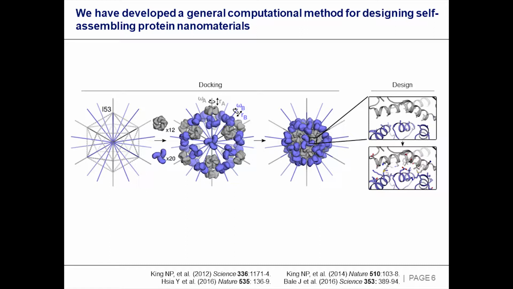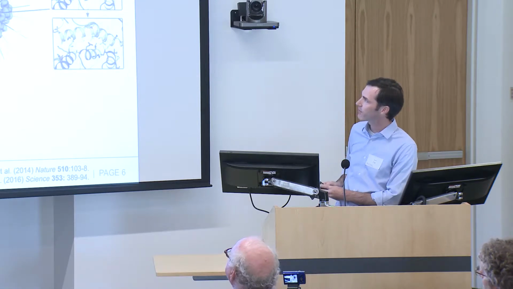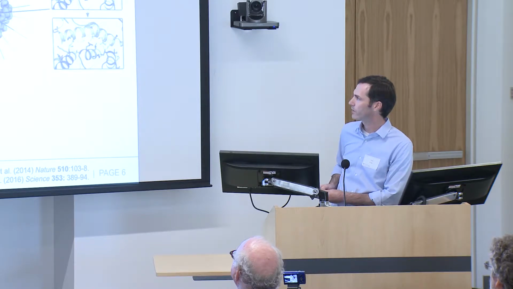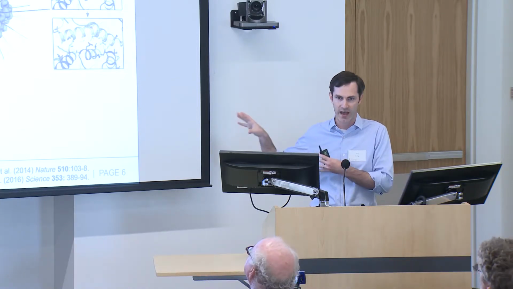And then we take those building blocks and we move them around in three-dimensional space in the computer until we identify configurations that give us what we consider to be designable structures. And designable simply means that there's a de novo protein-protein interface between the blue protein and the gray protein, upon which we mutate the amino acid sequence and derive a new amino acid sequence that's predicted to be low in energy when it adopts that structure.